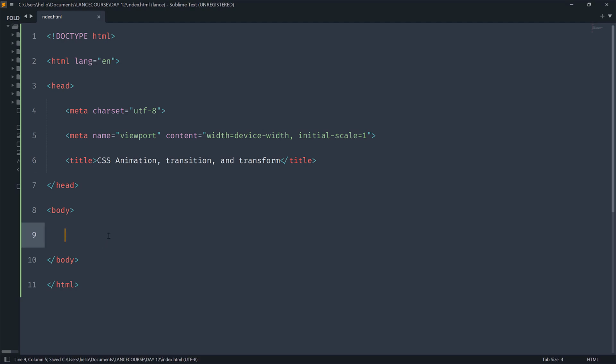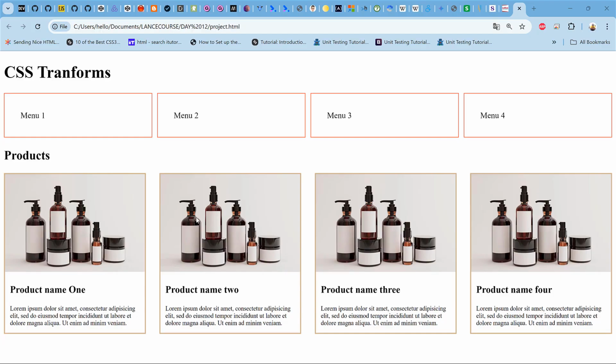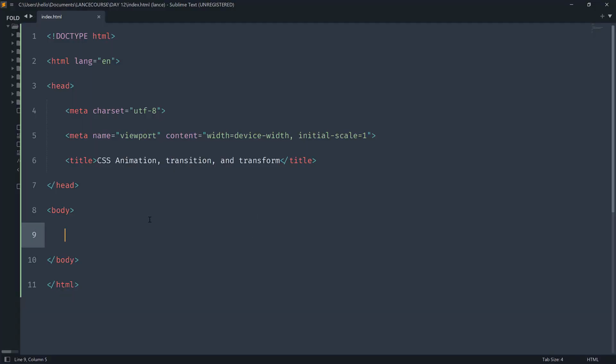Based on the project we have here, I have used a heading. All this is in the header tag, the menu and then the heading. So I created a header tag, and in there I placed the h1 tag, and I said CSS transforms.